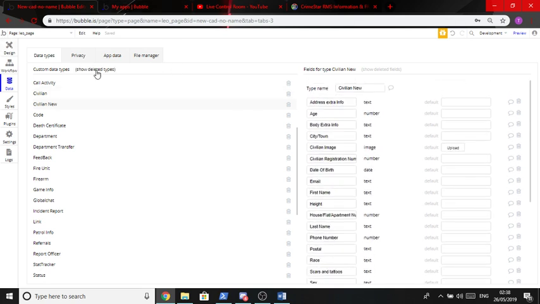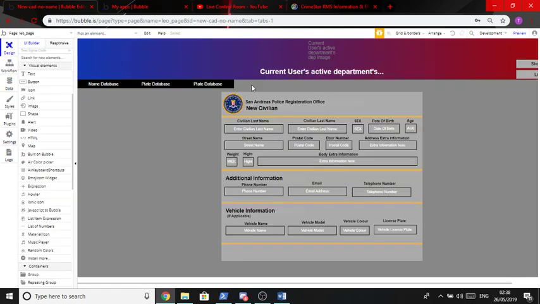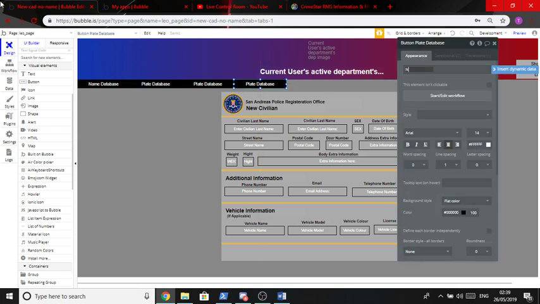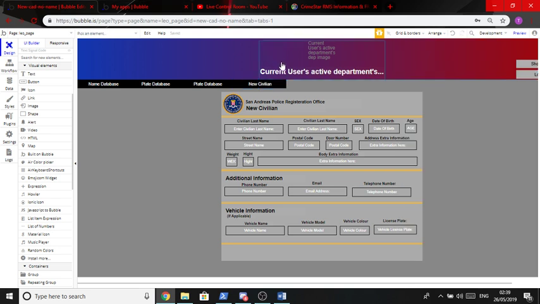So that looks like that's that. Let's make something called new civilian tab, maybe, yep.